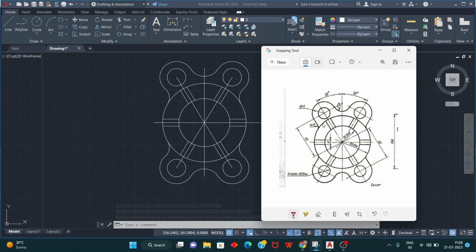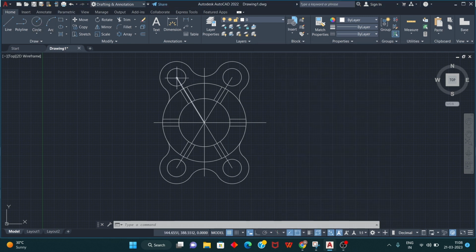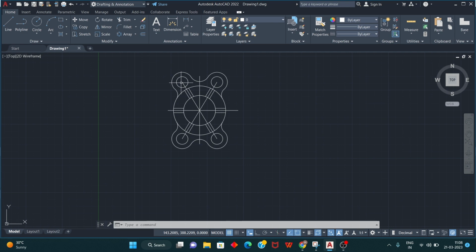Okay, so now I need to give the extension for this. Okay, and also the extension for these lines. You can simply select a line. Okay, and next, from this you can extend it with an inclination of 120 with some distance.